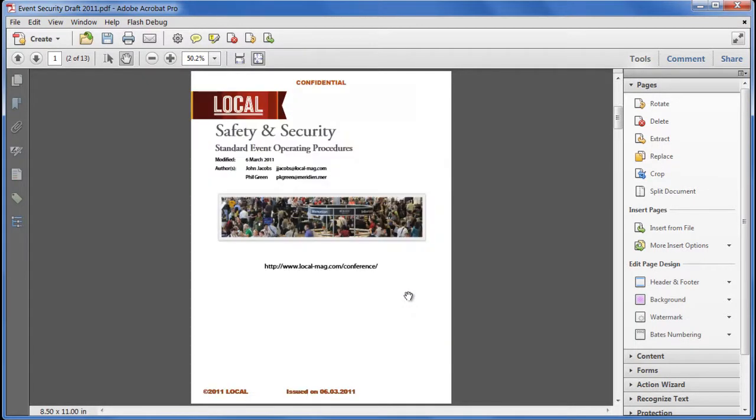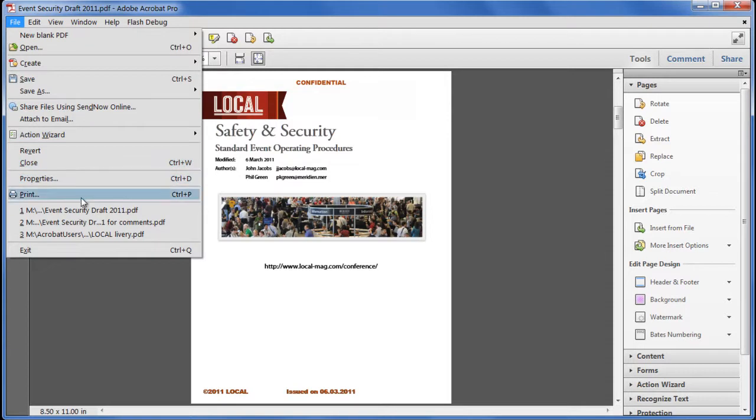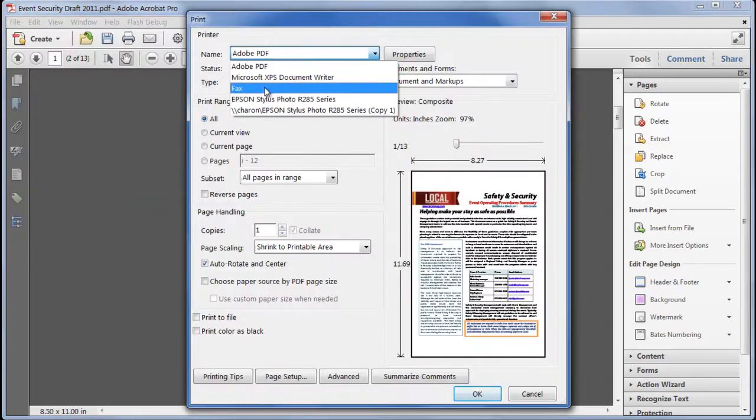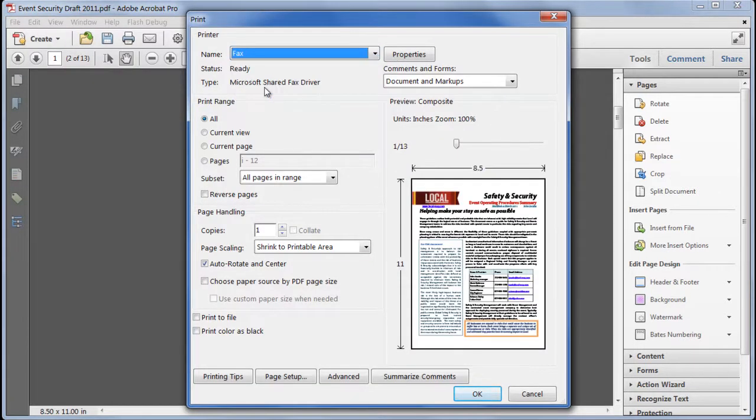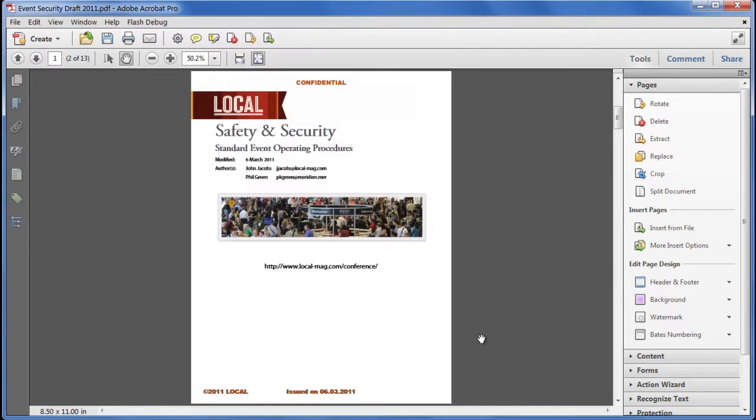At this point, we're good to go with our fax to our contractor. If we put the page background on and then try to fax it, the background would look horrible and get in the way of the text on a black and white fax machine. So I can simply print this PDF now to a virtual fax machine or a multifunction printer, and while it's whistling its way off to our contractor and slowly exuding paper across his desk, we can carry on adding content to this to make the copy to send to our important client.